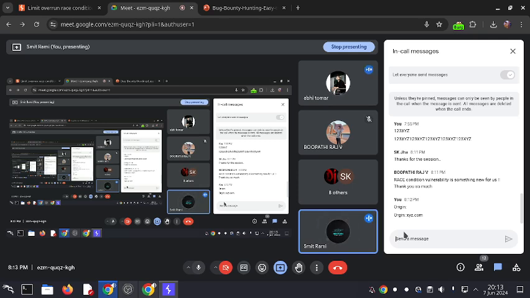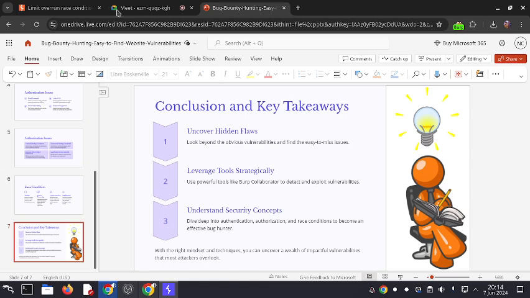In a future session we'll cover both CORS and RFI, so you can get a better understanding, because it's hard for me to explain without any kind of resources. Few vulnerabilities are easier, like CORS, I can just explain it in words, and few vulnerabilities are complicated, so obviously I need some kind of PPT which I can present.